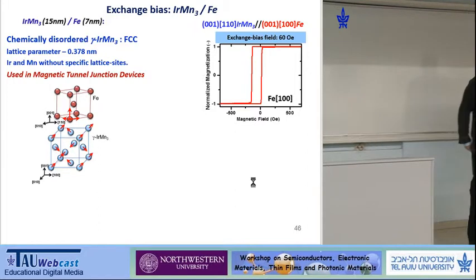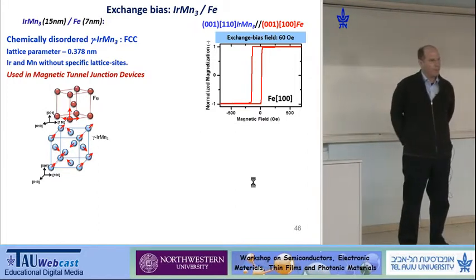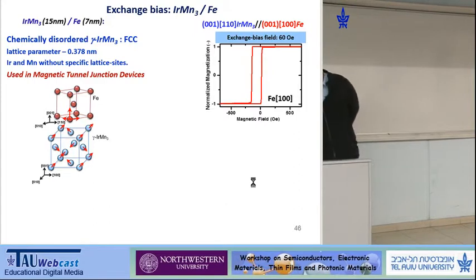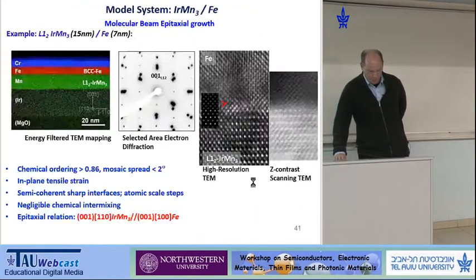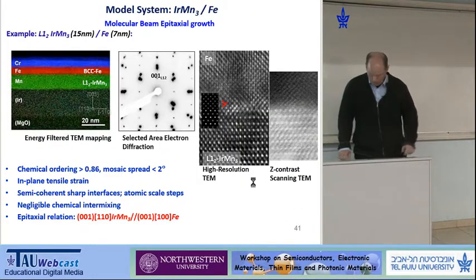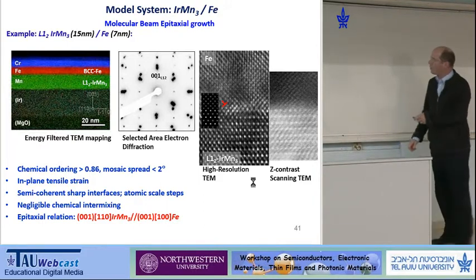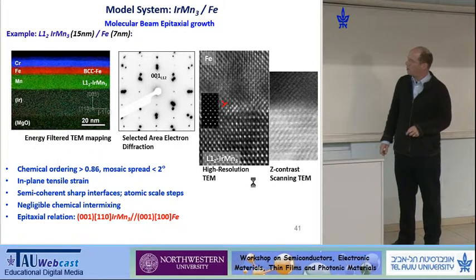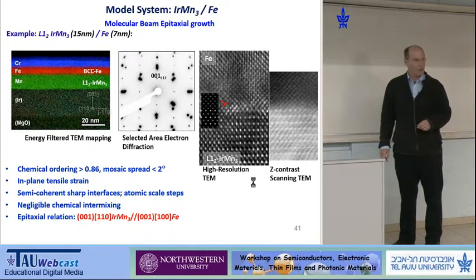So you talk about epitaxial structures. And how good is the epitaxy in terms of maybe rotation? Have you done X-ray rocking curves? Yeah, that's one of the parameters that is characterized. In this case, for example, the mosaic spread is under 2 degrees, and the chemical ordering is around 0.9. So 2 degrees is good enough, then, you think? For this kind of research, yeah.